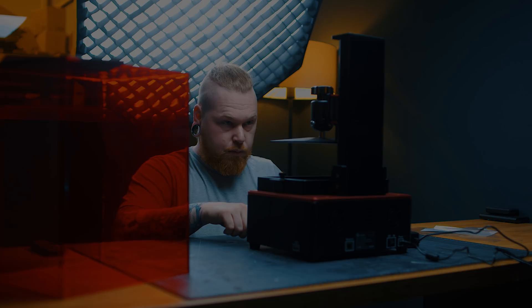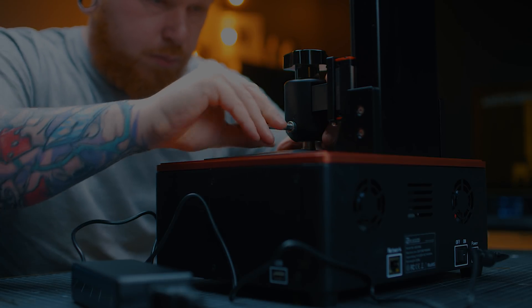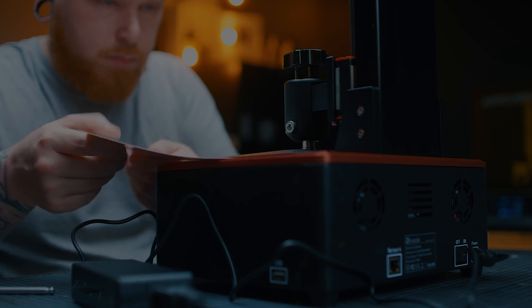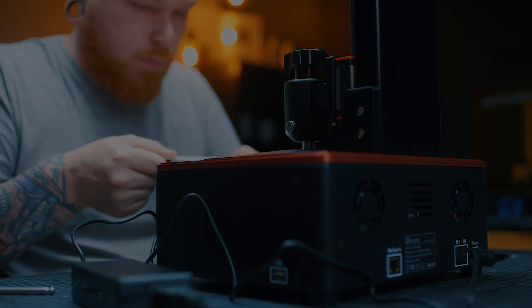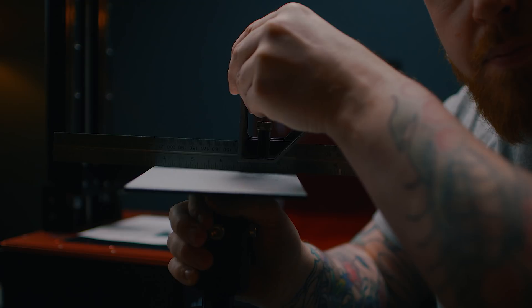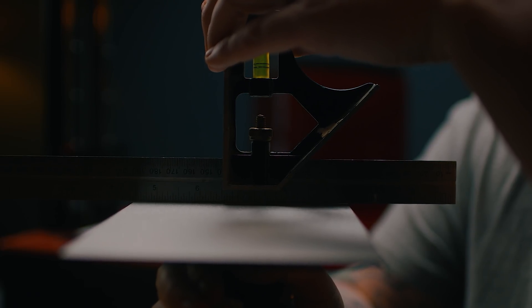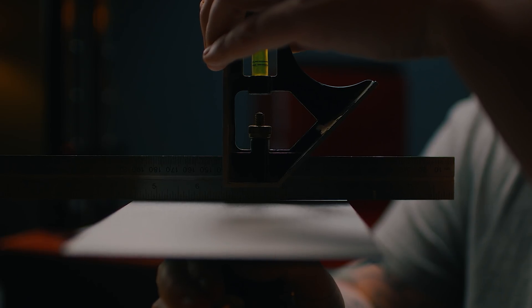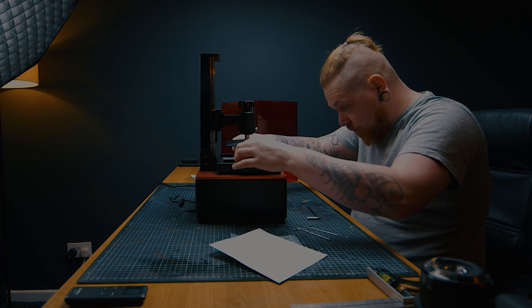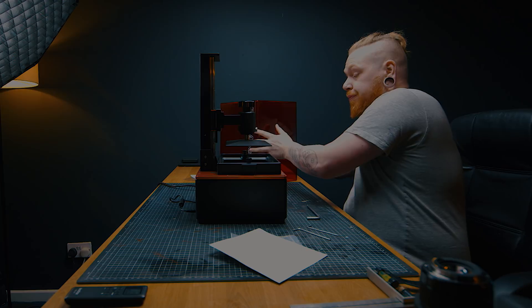The biggest thing starting out is making sure your bed is totally level. I really like the Elegoo bed leveling system — it's just two allen bolts, you hold it and tighten it up. However, I couldn't get this printer level. Because of previous problems with the Mono X from Anycubic, I realised to check the bed and it was warped. To have two printers with two warped beds means I'm very unlucky. If you're thinking about buying a printer, deal with companies like Elegoo, Anycubic and Nova 3D — the customer service has been brilliant, and if I've had a problem, I've been sent a replacement part within a week.